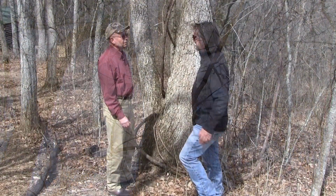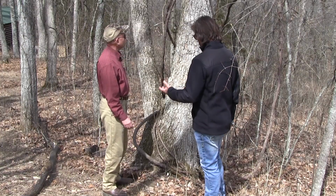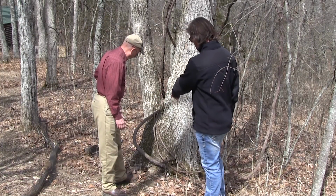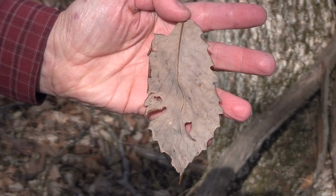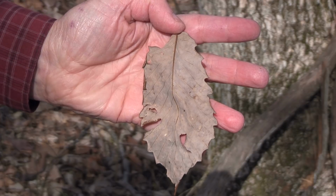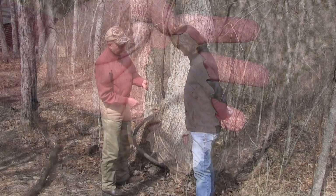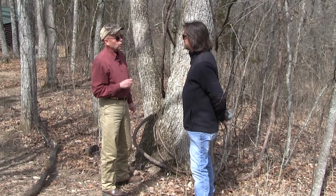Yes, yes. Okay, this is from a beginner's standpoint, you don't have to have the leaf, but if you do, it's kind of an extra added bonus. I see one laying right there by your foot. The Chinkapin, this is a small one, but they kind of have the appearance of a chestnut leaf. So in Kentucky, what are the different kinds of oaks that we have? The northern red and the Shumards and the Chinkapins and white oaks are the ones you've seen the most. But I probably left something out.